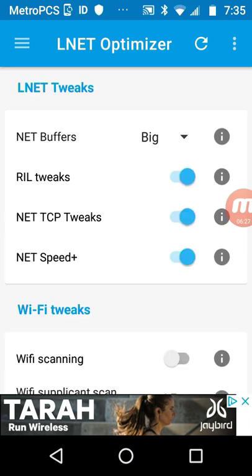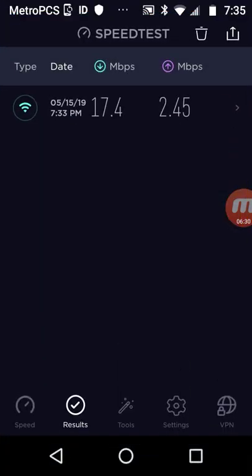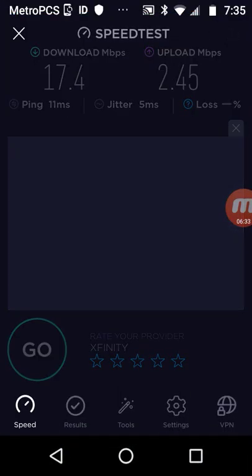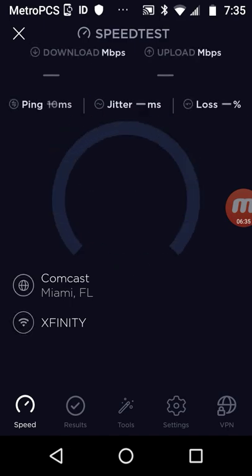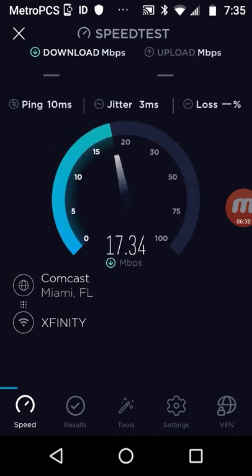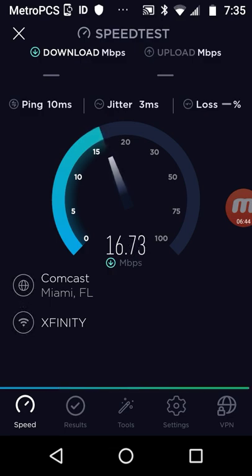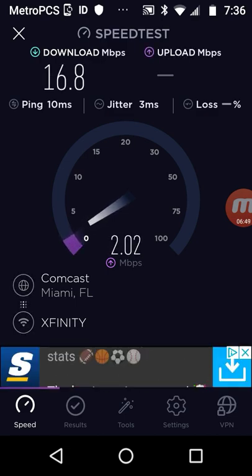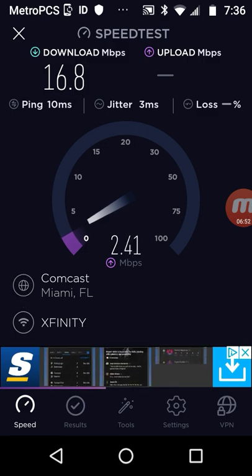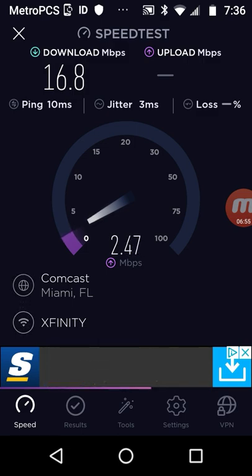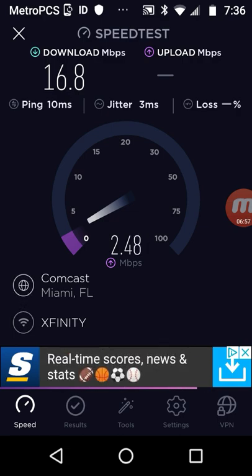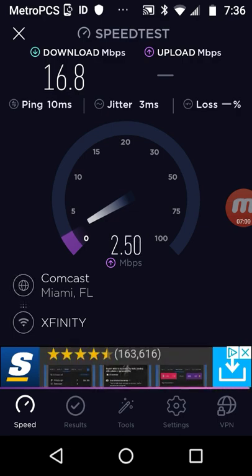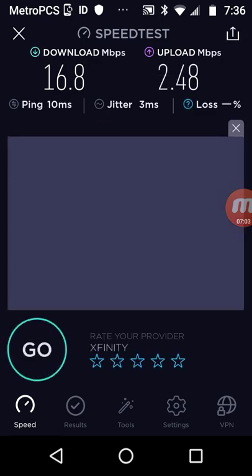So since we got all of this, let's see if there's any difference. Now, I don't know if this actually works, but we're just gonna check. So we're gonna connect. Alright, so the ping is 10 milliseconds, the jitter is 3 milliseconds, but something is wrong. It seems that the download speed is kinda slower. So for some reason, it seems that the only difference we can see is basically the ping and the jitter. Alright. Oh, 250. No, 248 for average. But we saw 250 though. I did see a 250.